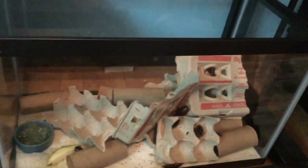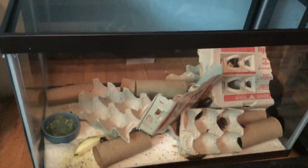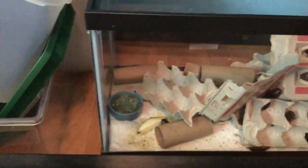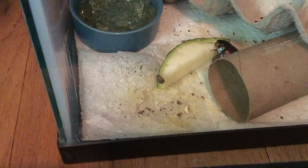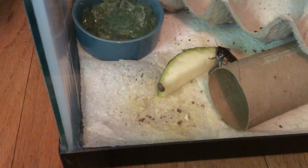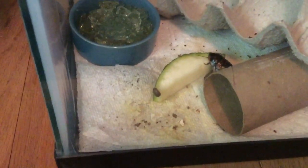All that I have done to help out this colony is given them egg cartons and paper towel rolls and toilet paper rolls to hide in. I've given them a bowl of water crystals, and I feed them fresh fruits and vegetables daily. You can see a baby on the zucchini right there. The little babies are called nymphs — you'll sound silly if you don't call them that, so just call them nymphs.